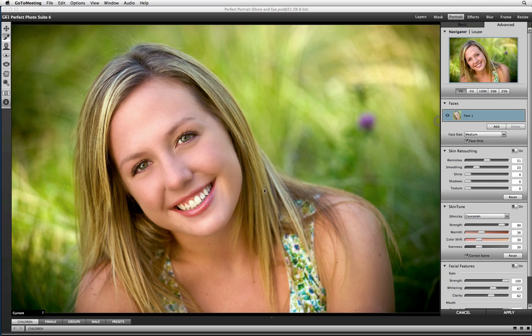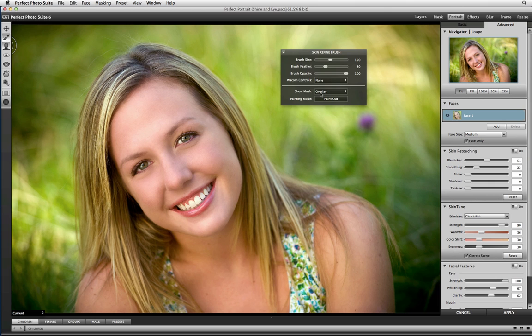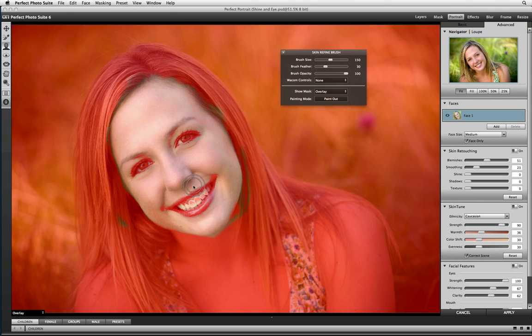So right now, all of the corrections are localized to the face. What if we wanted them on the arms and the neck and the chest? Well, again, we go to the skin brush, the little silhouette, and with our inspector up, we turn on the mask overlay. So let's turn overlay on. Okay, so here we have our mask, and remember, only the face is detected. So we're going to turn paint in on, and we're going to draw on the areas that we want to preserve.